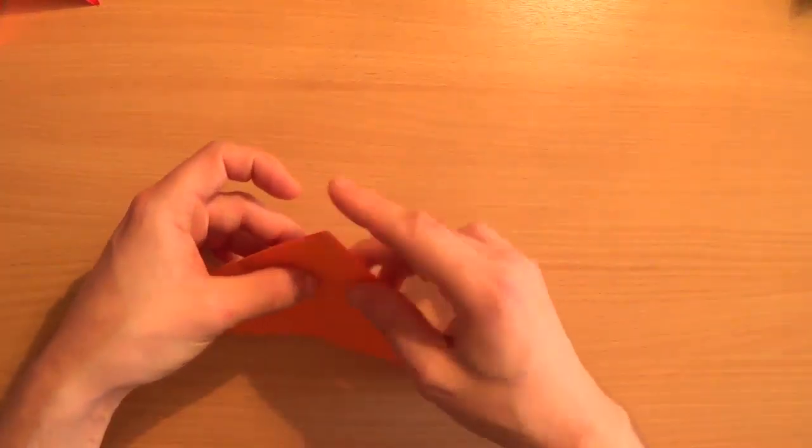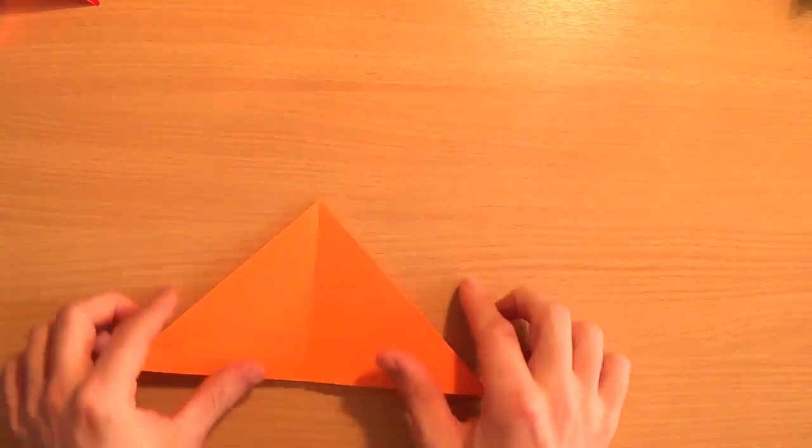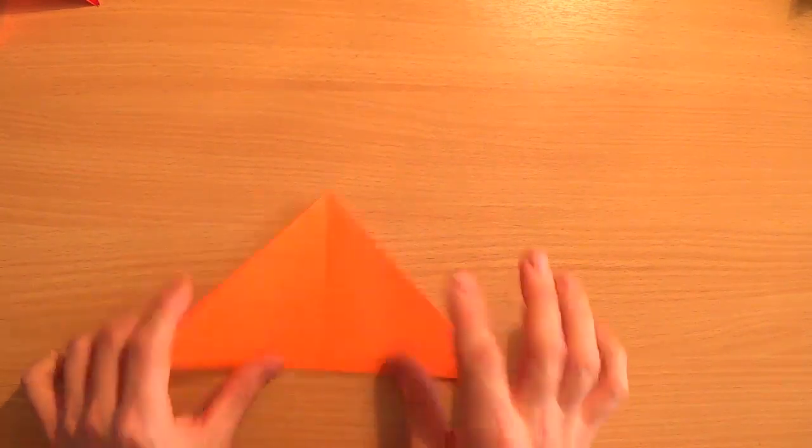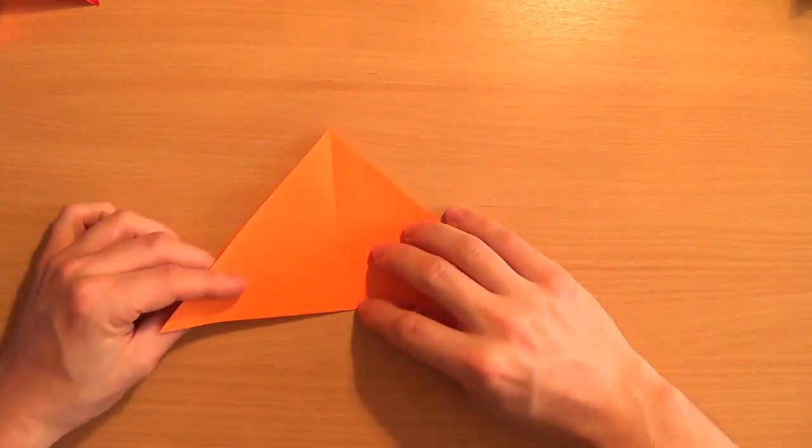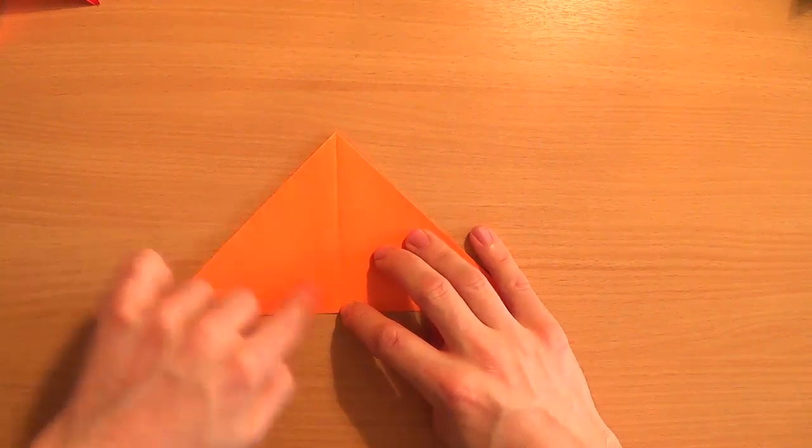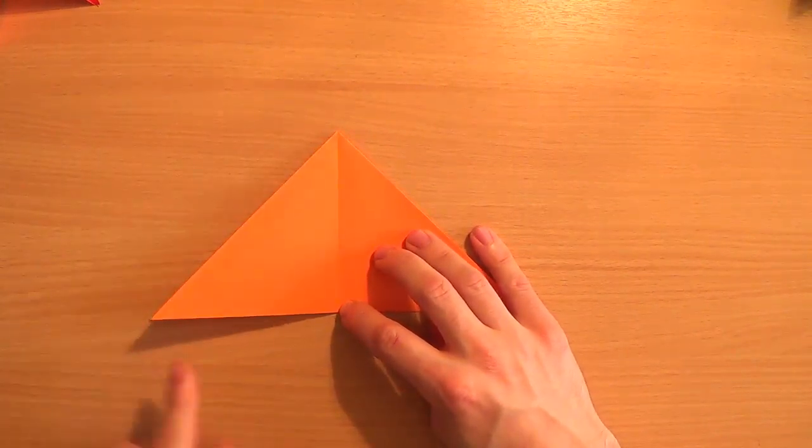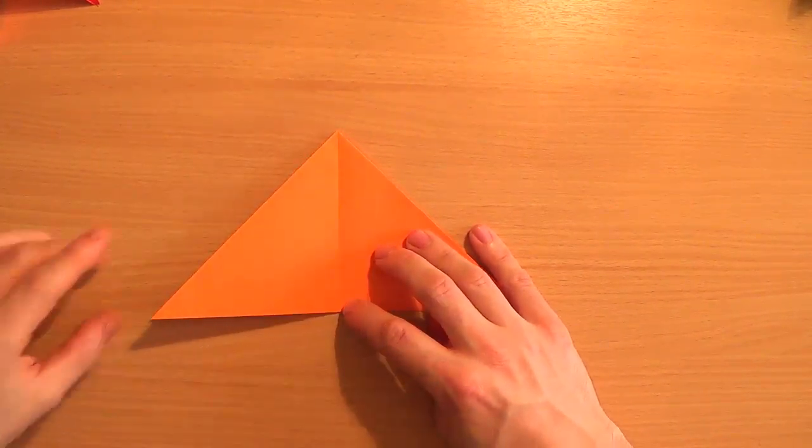So what we've got is we've got a point on the top, an open side on the bottom and four flaps. So what you're going to do with each of these four flaps is you're going to make a crease here, which is halfway along that line. So you're going to fold that point to that point, making sure that it starts at the centre point.